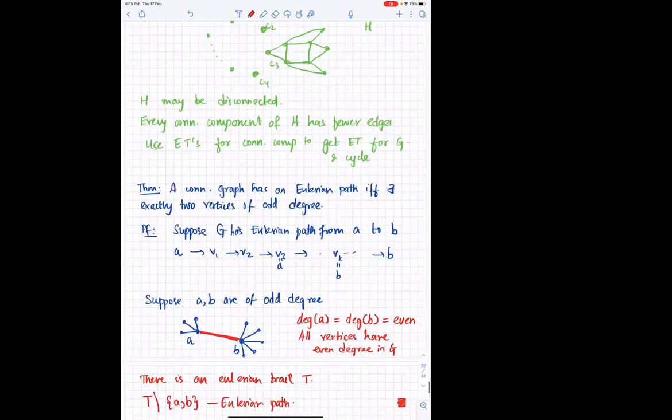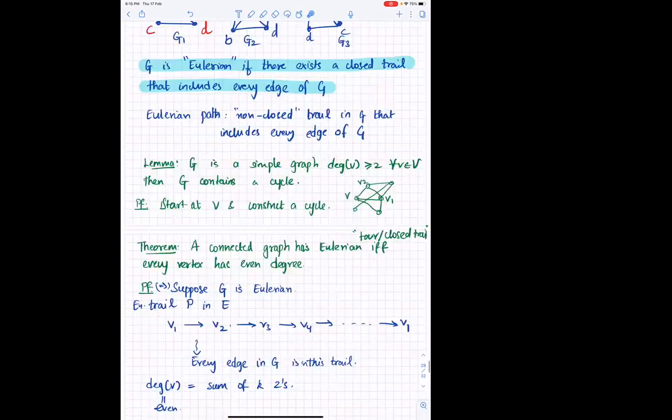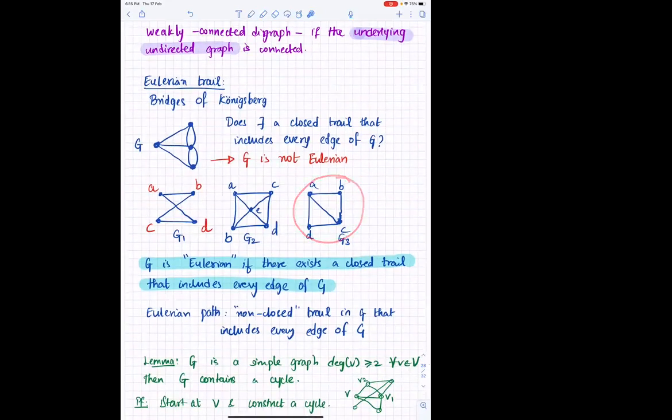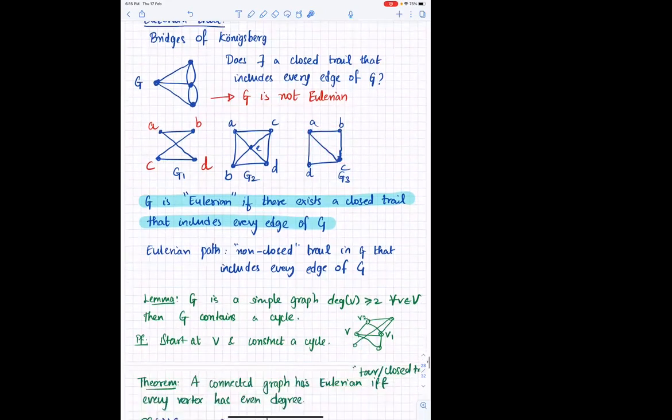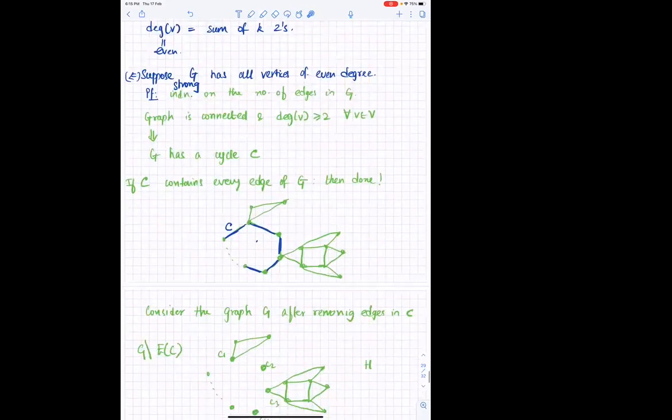So for an Eulerian trail to exist, all the vertices must have even degree. For an Eulerian path to exist from one vertex to another vertex, you have to first identify if there are exactly two vertices of odd degree. Then you can limit your search to those two vertices. For example, if I give you a large graph and ask you whether it has an Eulerian path, you know that if there are exactly two odd vertices, definitely there is one. One must be the initial vertex and the other the final vertex, or vice versa. So only these you will have to enumerate. These are characterizations for Eulerian trails in undirected graphs.